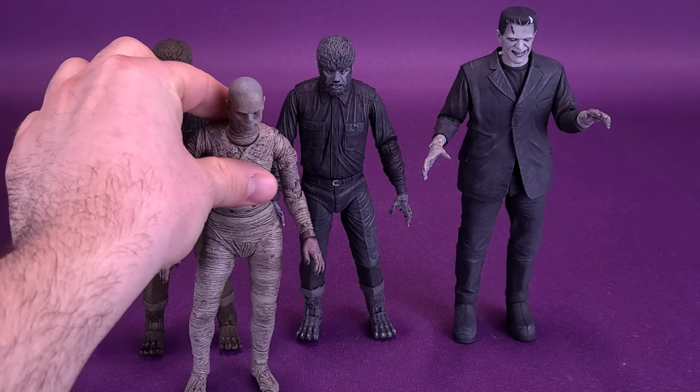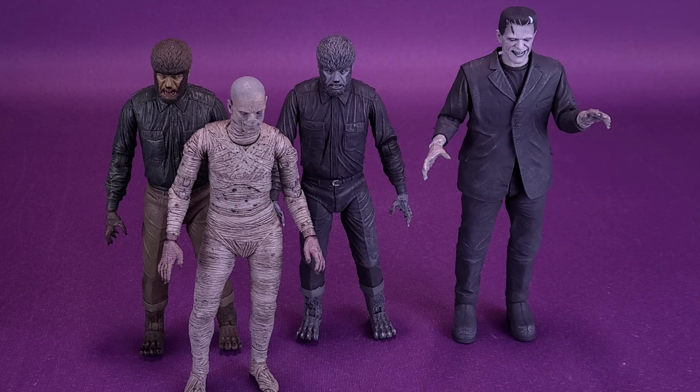Technically there was also the Mummy, but really the Mummy — this is the colorized version, although the coloring of his bandages could somewhat blend in as being black and white. But we are definitely going to be getting a black and white version of it. So far we only just have the Wolfman and Frankenstein's monster in a black and white treatment. We are also getting that Bela Lugosi Dracula, which I'm super excited for. NECA has planned a Bela Lugosi colorized version of Dracula as well as a black and white version also.